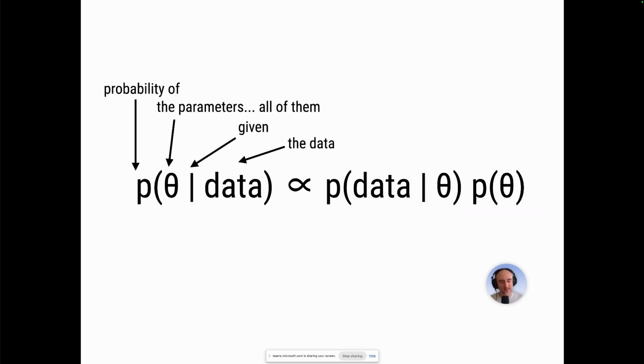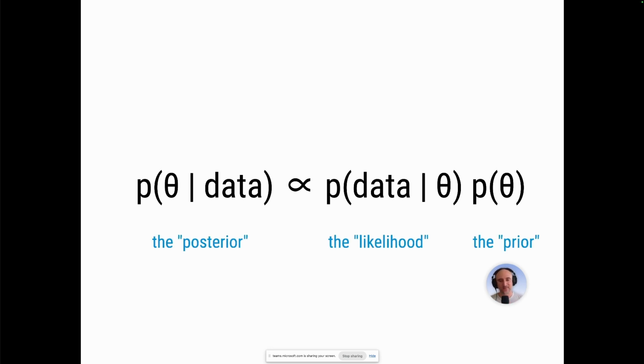We're going to come back to this. So this is the proportional version of Bayes' rule. Coming back to the first day, everything we've talked about, this has been fundamental to it, and a reminder of how you read this. So P, the probability of theta. Theta is often used in statistics to mean the parameters, all of the parameters. So the probability of the parameters given the data is proportional to the probability of the data given the parameters times the probability of the parameters. And the thing on the left is the posterior, joint posterior if we're talking about many parameters. That's what we've been talking about, trying to get to the whole course. And that is proportional to the data likelihood times the prior probability.